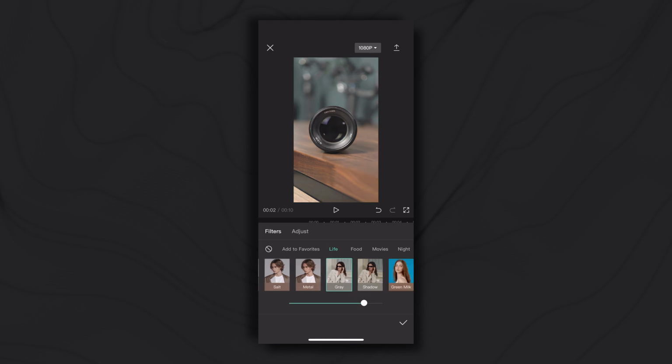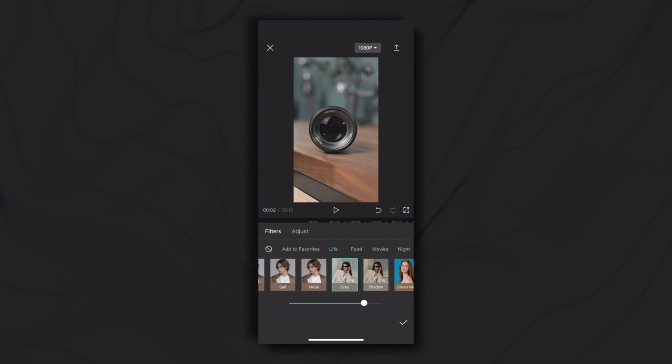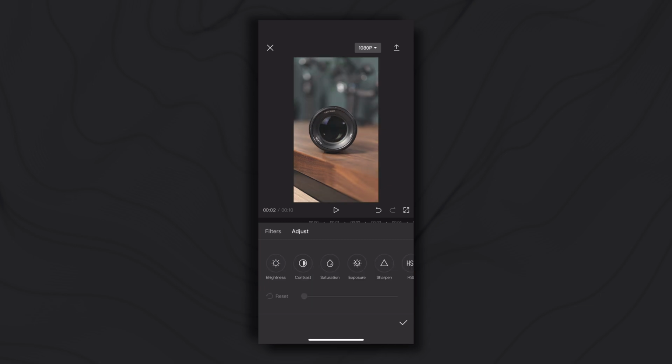And actually on the top, you can see you have two parts. You have filters and adjust. If you want to just get some specific look, go through these filters, go through these categories, and you'll see how your video changes. But if you want to either do your own color grading from scratch or adjust the look that is here, you can use the filters as a base, and then you can simply work with all of these editing tools like you would be working in any other video or actually photo editing app.